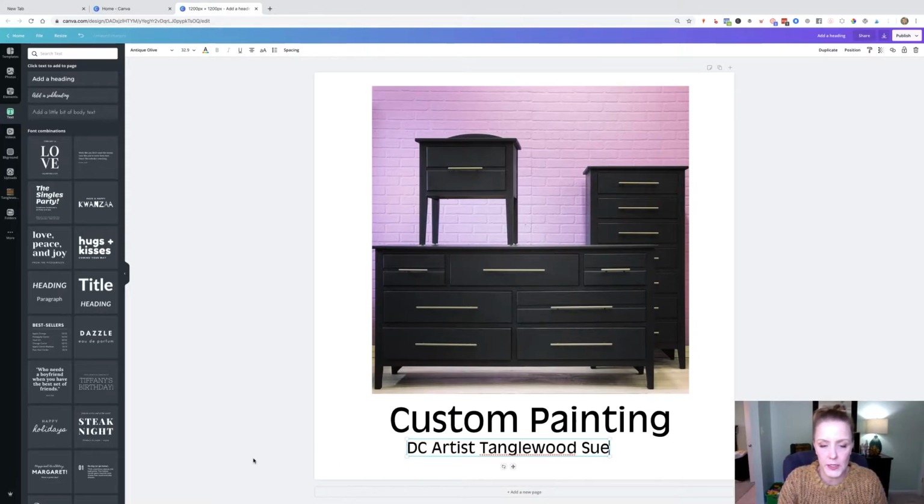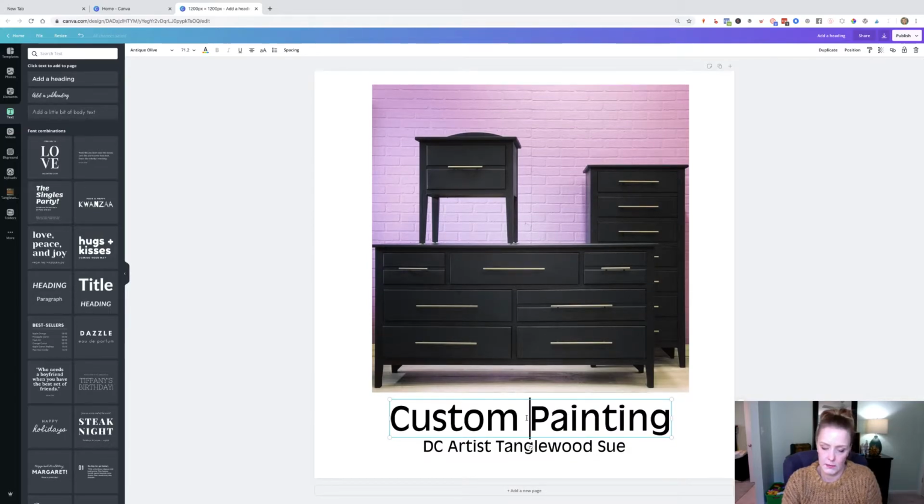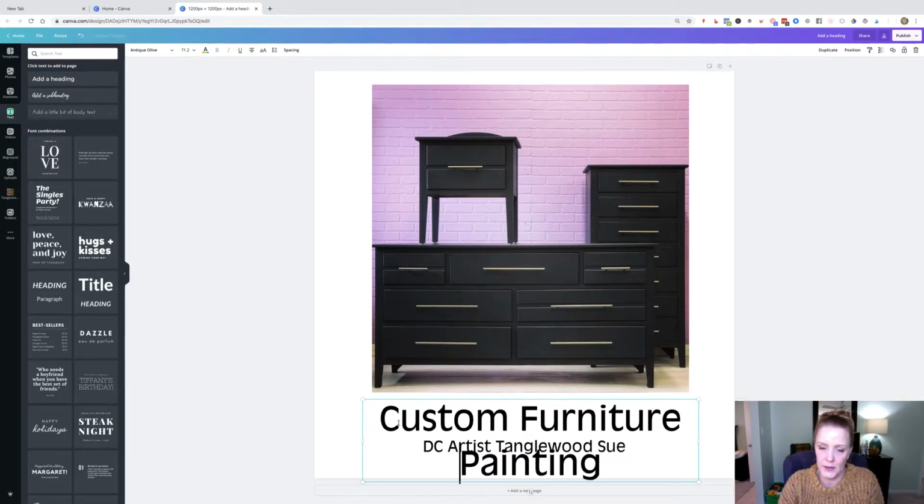And I want it to really be eye-catching. So this to me is a little bit boring, and if I saw this in a Facebook feed, I don't know if I would click on it. I don't know if custom painting is the exact words that I want. Maybe I need to put furniture in there.